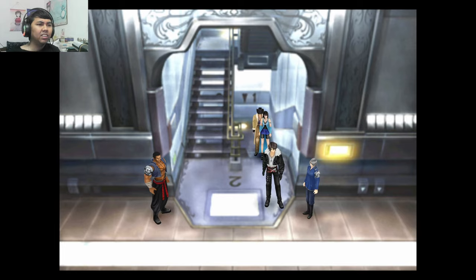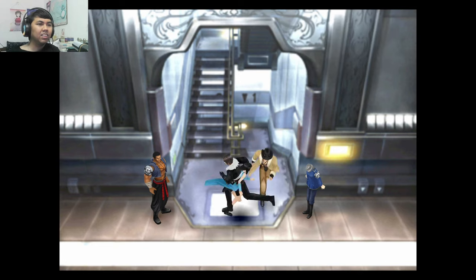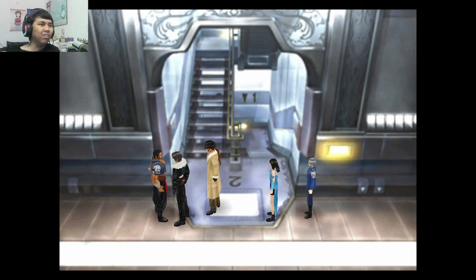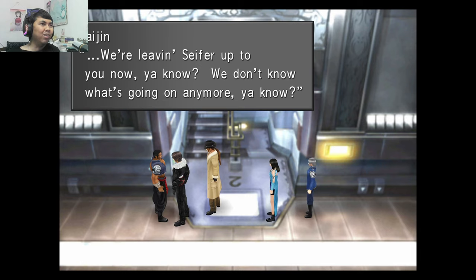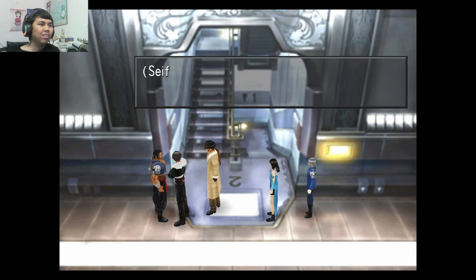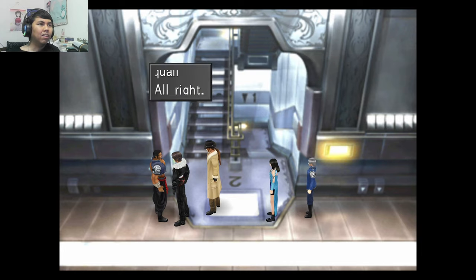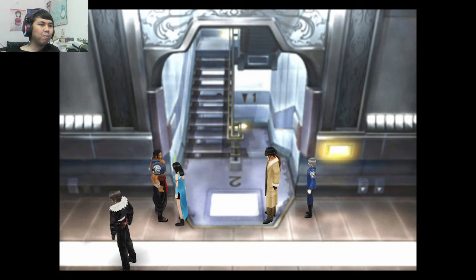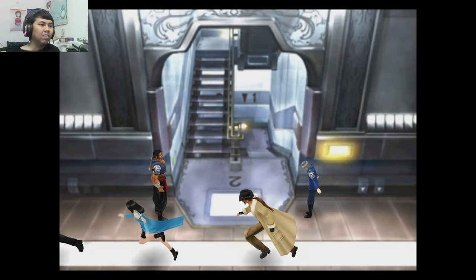Fujin and Raijin? Fatigued. Let's just go. Let's just get away, you know? Request. We're leaving Seifer up to you now, you know? We don't know what's going on anymore, you know? We just want the old Seifer back, you know? Seifer. He probably thinks he can't go back now. Alright. Okay.